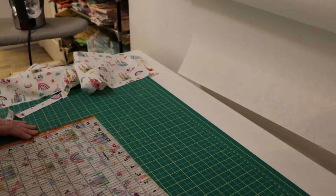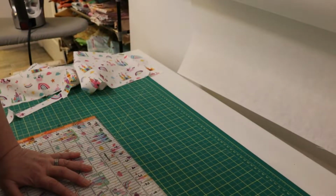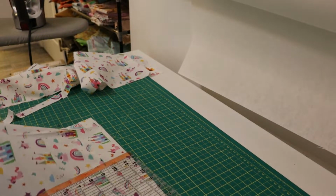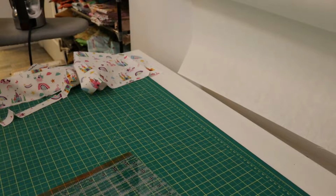So this is a little tiny bit, that corner I had an issue with, a little tiny bit over there. So I just flipped it, lined it back up again, and threw that in the scrap bin. So, yeah, you can see the ironing board. You can see the love of ironing happening over here right now.